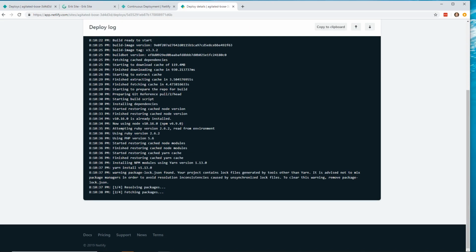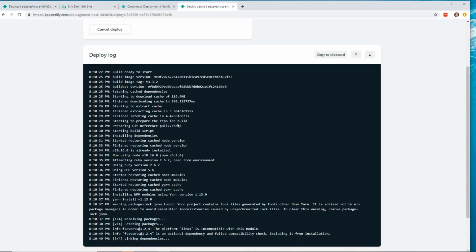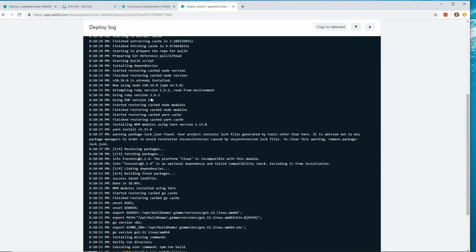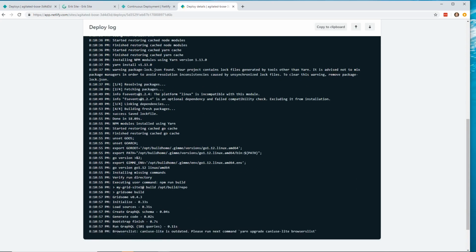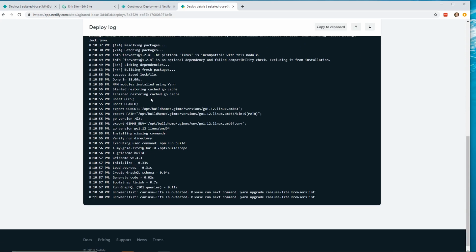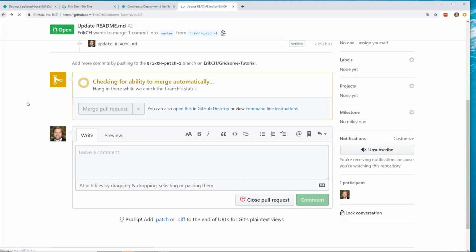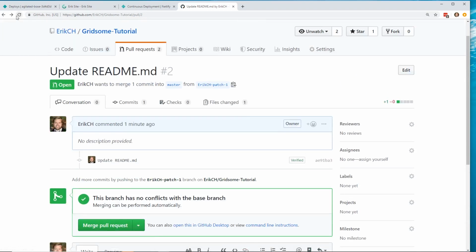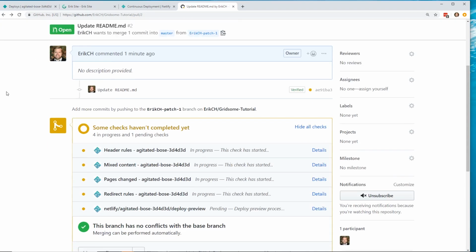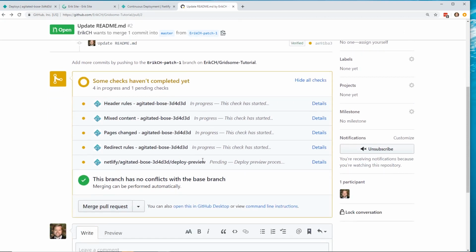Obviously, if I wanted to have more of a continuous integration, I'd have npm tests in here as well, so that it could run the tests, make sure they all pass. So it's doing everything, it's generating everything, and you can see from this screen here, if we go back, if I refresh it here, yep, some checks are still pending, and then once this is done pending, I should actually see some kind of indication. Cool. So it all turned green, the check marks here.